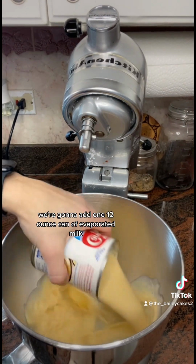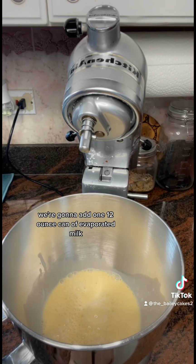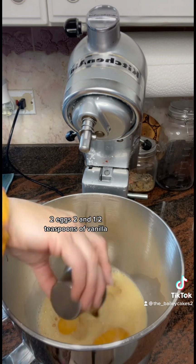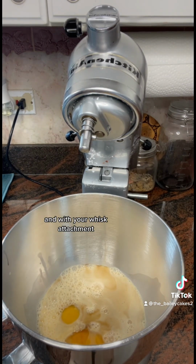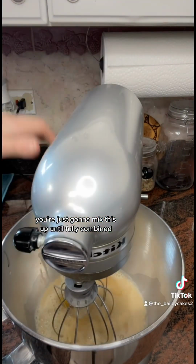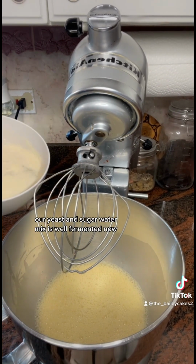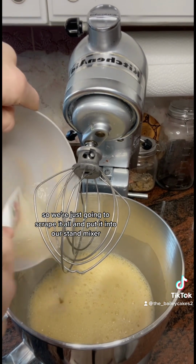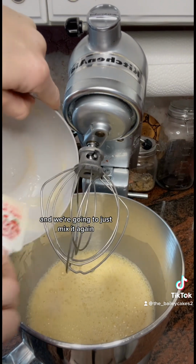In our stand mixer, we're going to add 1 12-ounce can of evaporated milk, 2 eggs, 2.5 teaspoons of vanilla, and 1.5 teaspoons of salt. And with your whisk attachment, you're just going to mix this up until fully combined. Our yeast and sugar water mix is well fermented now, so we're just gonna scrape it all and put it into our stand mixer, and we're gonna just mix it again.